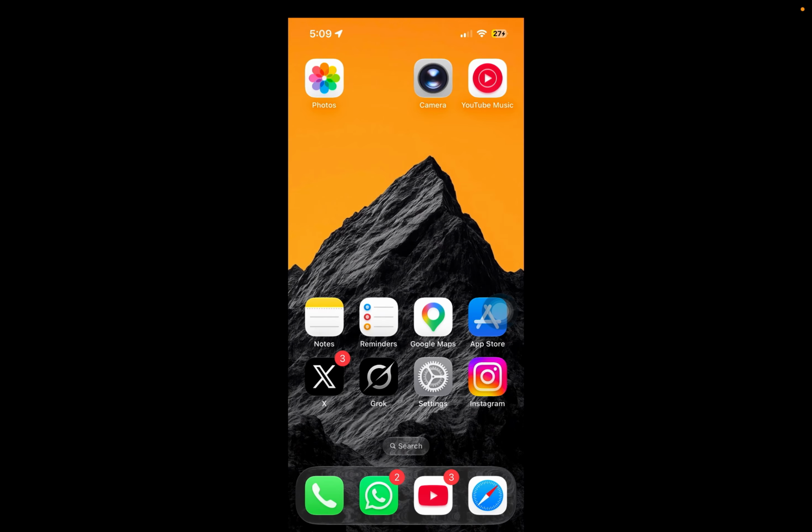In this video I will show you how to screen mirror your iPhone to a Mac. Apple makes it easy to wirelessly mirror your iPhone to a Mac using AirPlay and iPhone mirroring. But if iPhone mirroring is not working, then you can use screen mirroring to mirror your iPhone to a Mac, like I am currently using this. So you need to change a few settings to use this feature.